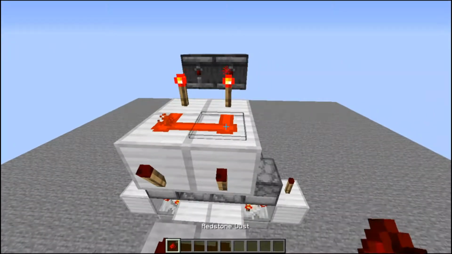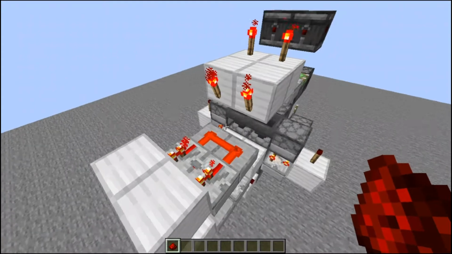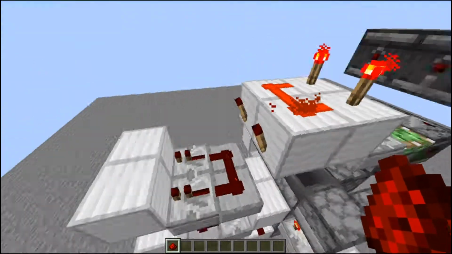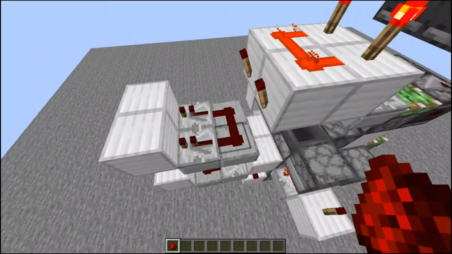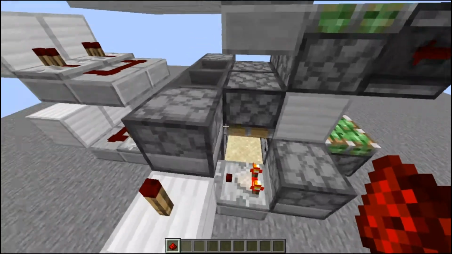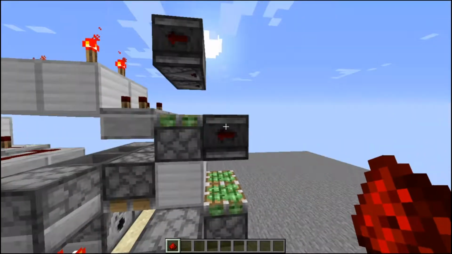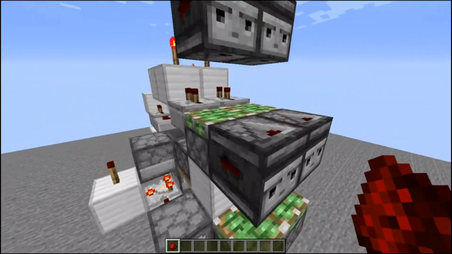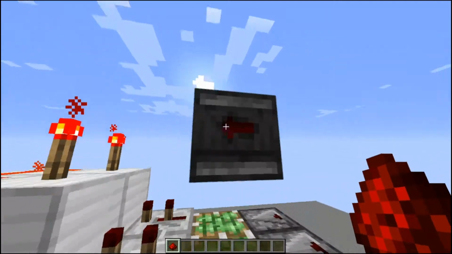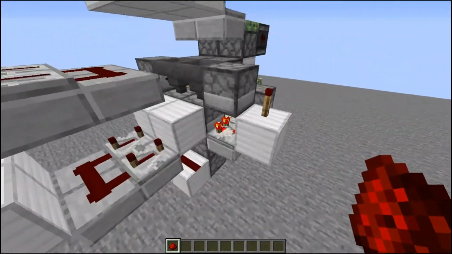In fact, let's simulate that real quick here. Let's break these two. As you saw just there, they both came off, and that meant that we got power to here into our input blocks. And then, of course, this going down reactivates this observer, which pushes these observers back up, and that causes this piston to fire once again, which pushes the observer back up into its proper position. And that is the machine reset.